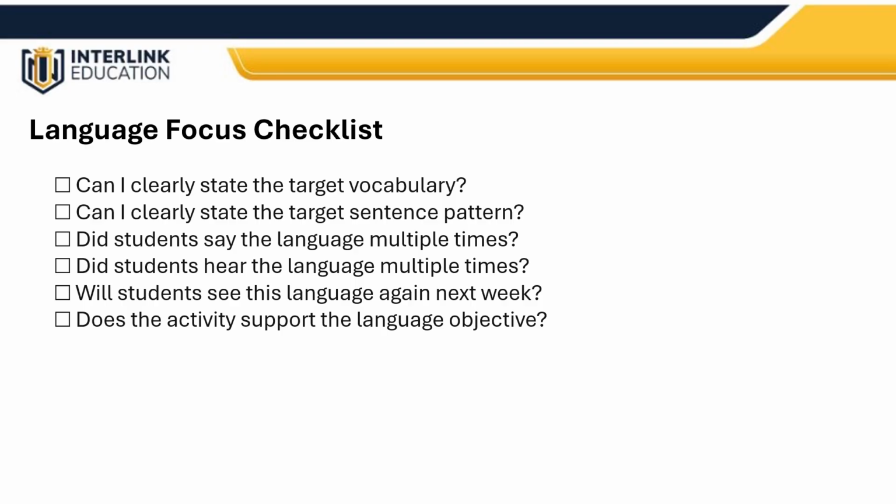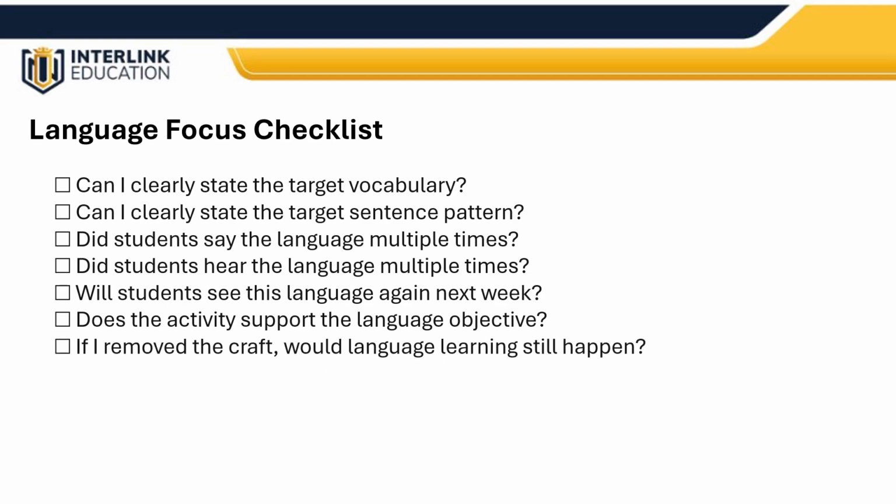Does the activity support the language objective? Does the craft activity or the creation process support the language outcome? And how does it support the language outcome? A really great question is: if I removed the craft, the project, the actual completion of the product, would language learning still happen? If the answer is yes, it means you've prepared for them to learn language, and the project or the craft or the experiment is just supporting that language development.